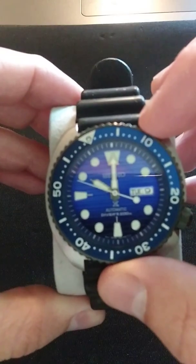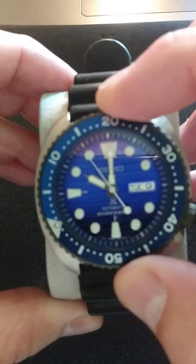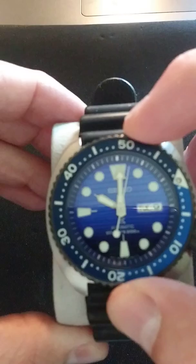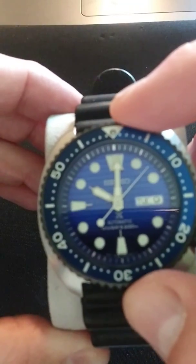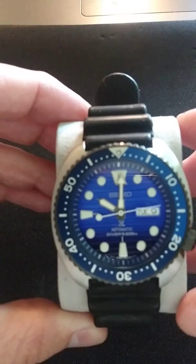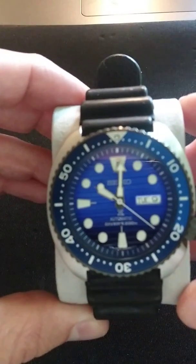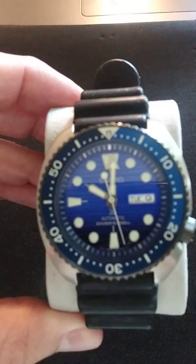Let's look at the action on the bezel real quick — this one's pretty nice. I don't know if you can hear that clicking; it's pretty buttery smooth. Nice action, nice sound. If I get this back to the 12 o'clock position — just the tiniest bit of back play there. A lot of people have issues with the alignment on the chapter ring, but this one's well lined up. I don't know if it makes a difference being the Japan model versus the K version or the Malaysia model, but it definitely works for me.